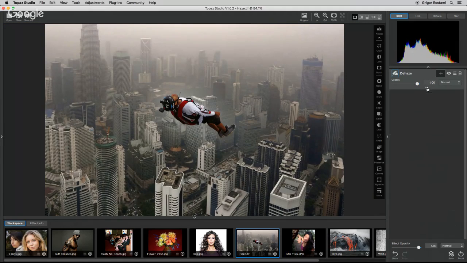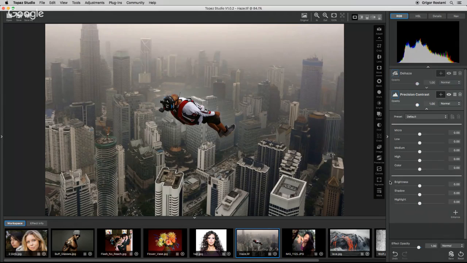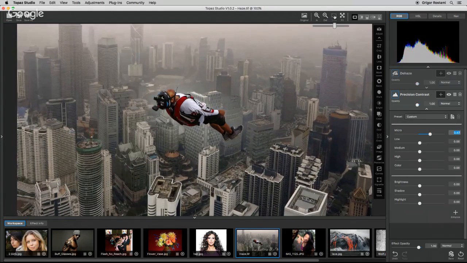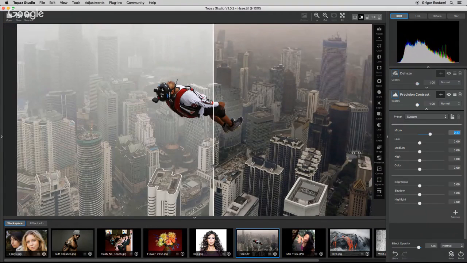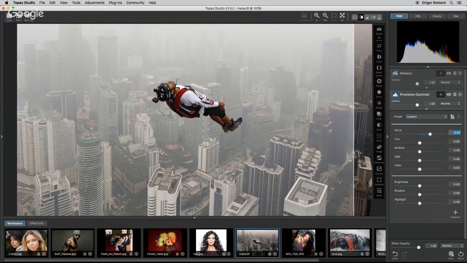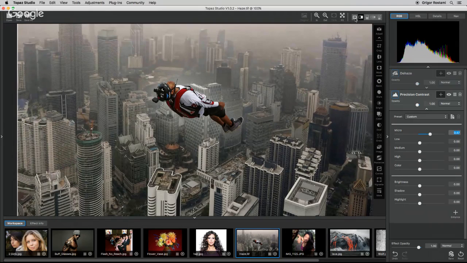And we'll throw in just one other adjustment to this image just to really, really make it pop. And that's going to be the precision contrast. Now, for those of you who are familiar with Topaz's clarity tool, you know how absolutely powerful this micro contrast adjustment can be. So let's boost that up to really make this photo pop. And as I get closer to this, oh yeah, let me give you a little before and after. That is just spectacular. Look at that. This is the way that the photo started. A lot of haze, but now we have really cleaned things up, sharp buildings, and our skydiver is doing his magic.